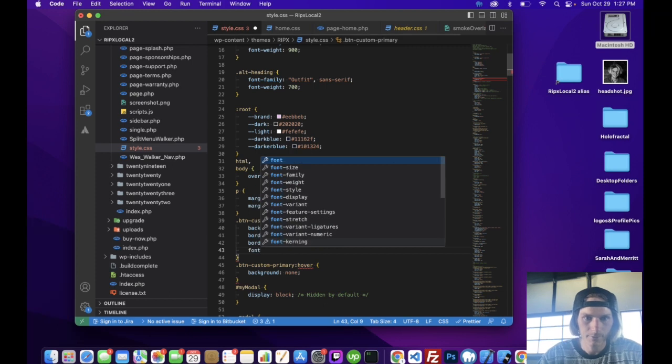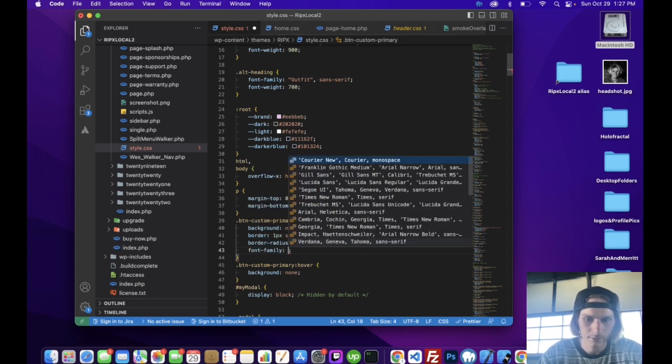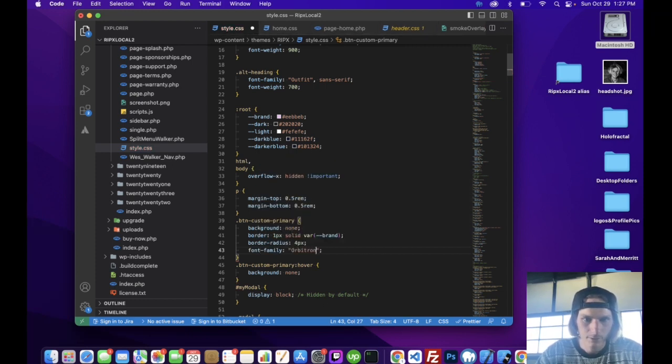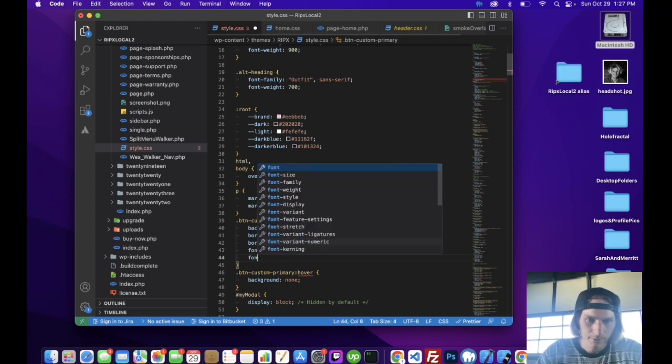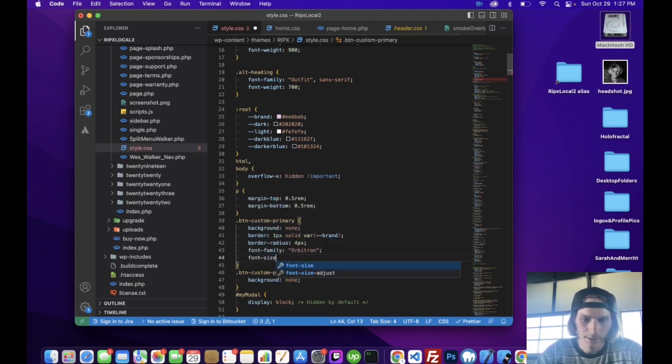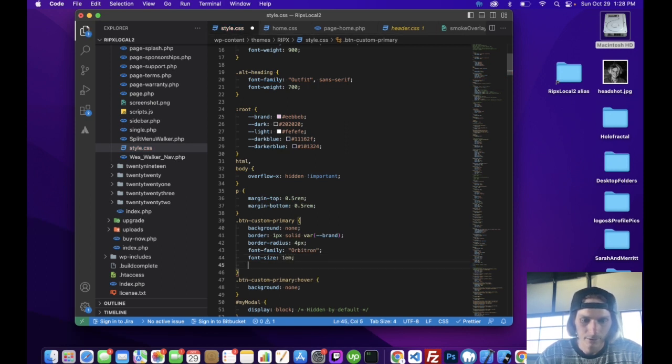Font family is Orbitron. Font size is probably, let's just do 1 EM for now. And oh yeah, color is also going to be brand variable. Brand. Beautiful.